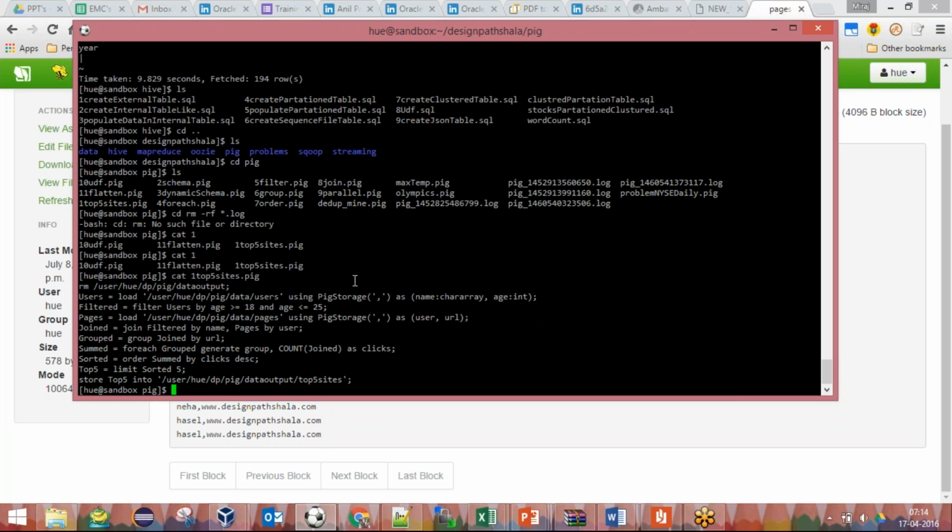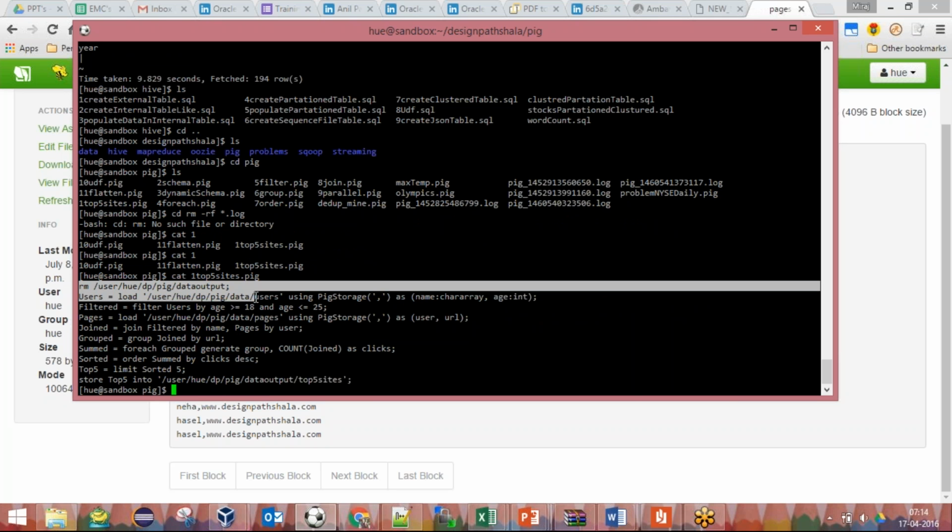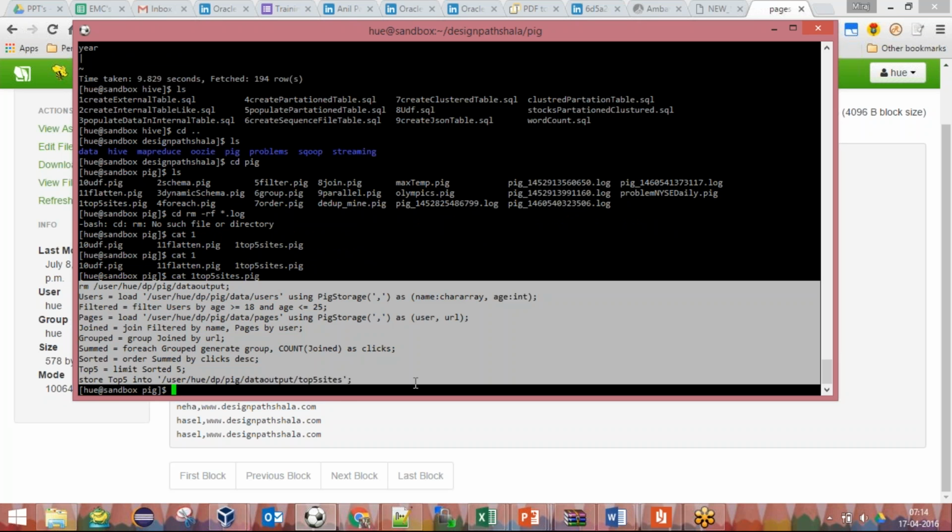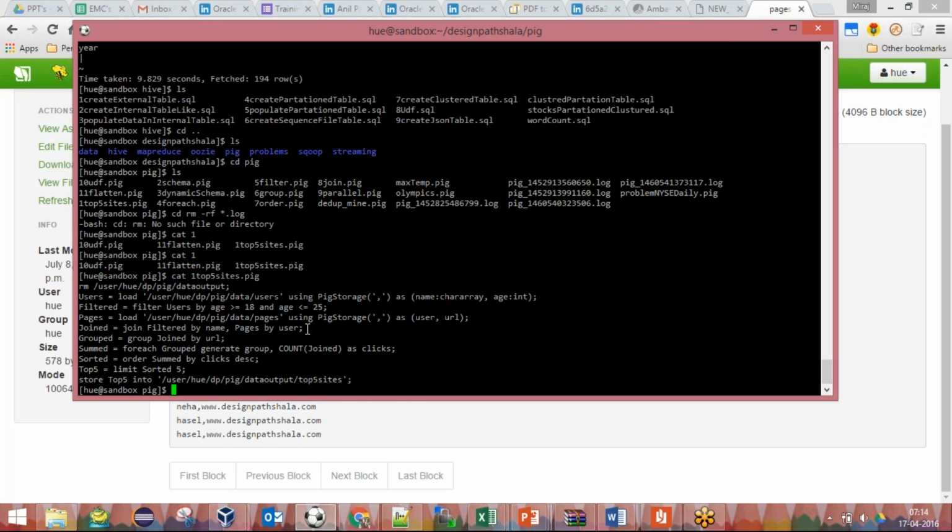So all this code is again shared with you people. The same program is copied over here. I'm not doing anything great, I'm just using PigStorage that will read a comma separated file. That is again a kind of input file format which I am defining for myself, and that will make it understand that I have to read a comma separated file and divide my columns on comma.